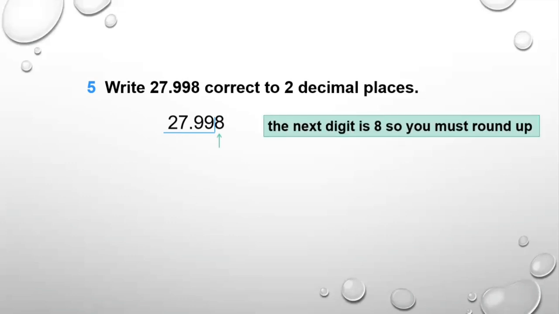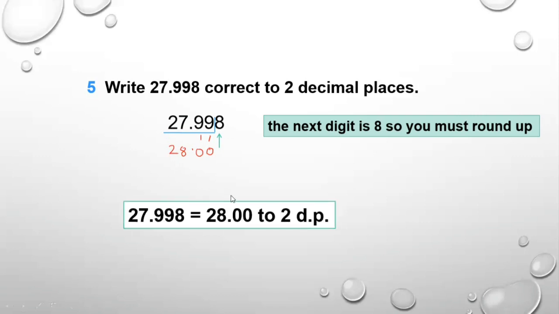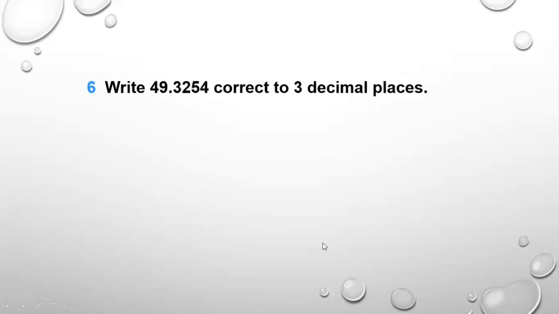So when we are rounding the previous place, what we are doing is adding 1 to this. When we add 1 to this, it is going to be 0. 9 plus 1, 10. And again it gets added. 9 plus 1, 10 gets added. And 7 plus 1, 8. And this 2. So that is how to 2 decimal places we'll be getting it as 28.00. Again important, we need to write this 00 because you are asked to round up to 2 decimal places.